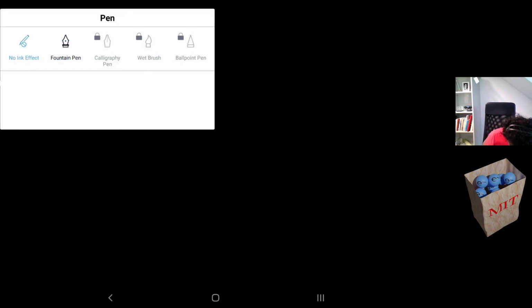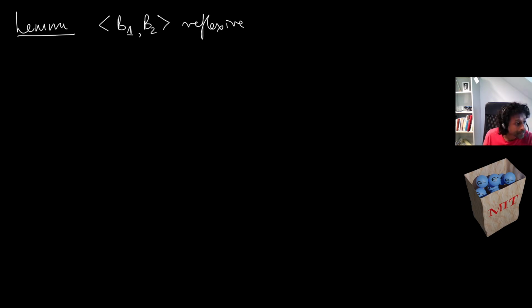So let me just start with a lemma. Suppose that B1, B2 are a reflexive perfect pair, and T is a densely defined operator that is closed in B2.